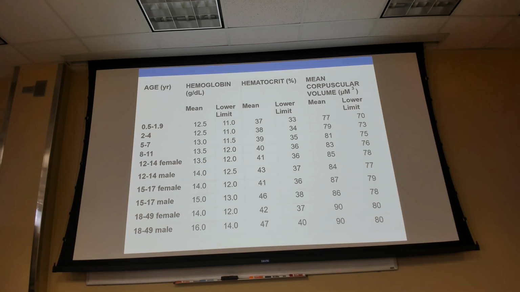Please do not memorize the chart. The same thing, do not memorize the blood pressure chart. If I need you to know them, I will give you the blood pressure chart. I will give you these charts. I just need you to know how to read them.